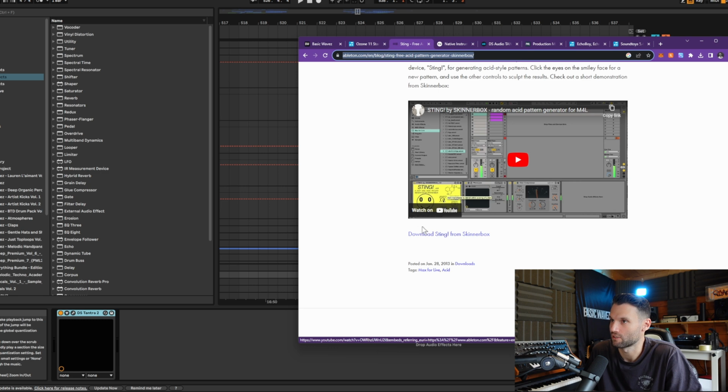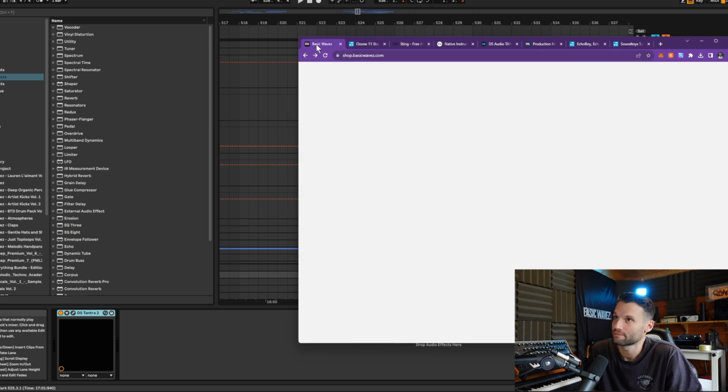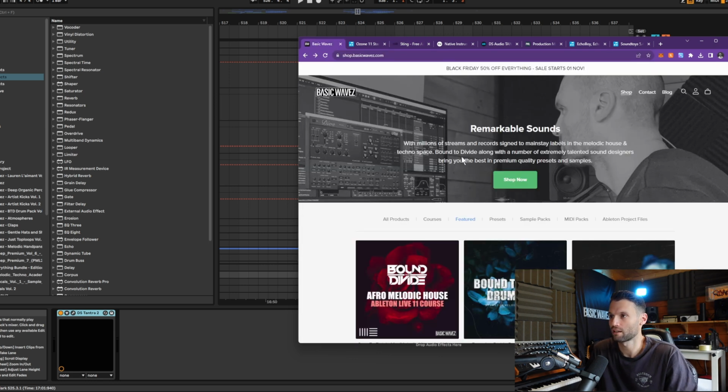So yeah, it's a Max for Live device, and it's made with the intention of making sort of acid patterns, and it does a really good job of it. It's really simple, and it can also be used to do things like generate drum fills, and there's loads of tutorials on the internet on how you can do that. But I just wanted to give that an honorable mention. I'm not going to go in and show you any examples. I want to start talking about some of the other stuff, but I just wanted to mention that because it's free.